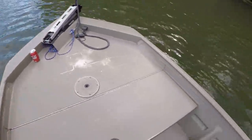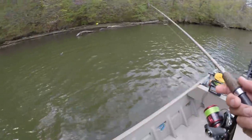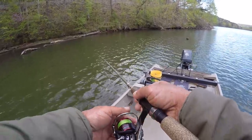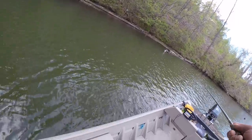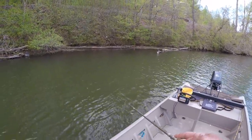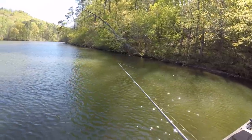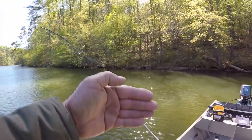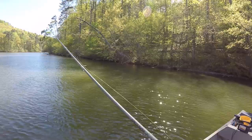Okay. I tell you what. That can give me a fit. Let's throw back in yonder. I think it was about right there. I'm making it look alive. That's the thing with jig fishing with a jig. You got to make it look alive. It ain't. It's just a piece of plastic. I'm just moving it a few inches and letting the jig settle back up under the float. That's all I'm doing. I might shake it just a little bit like that.